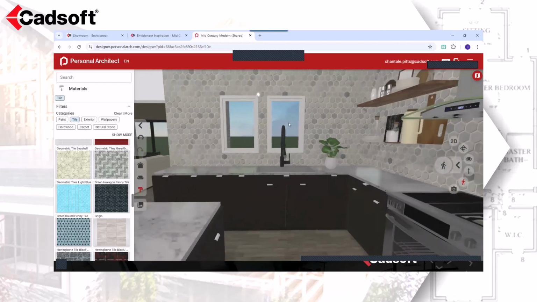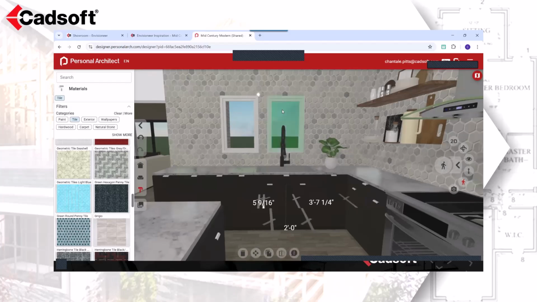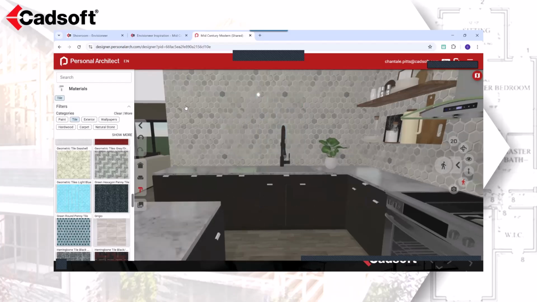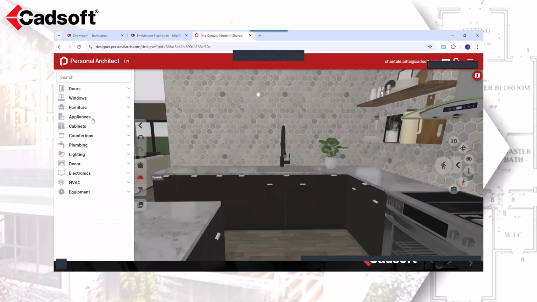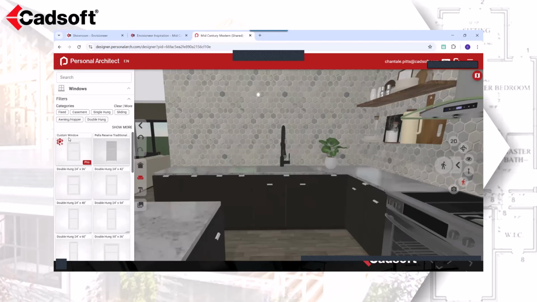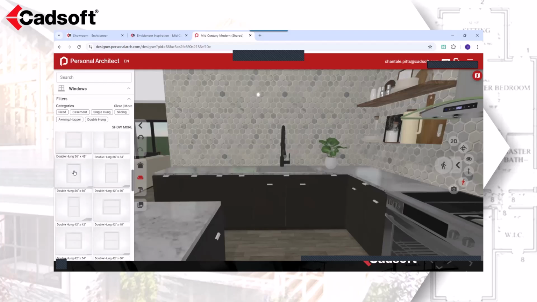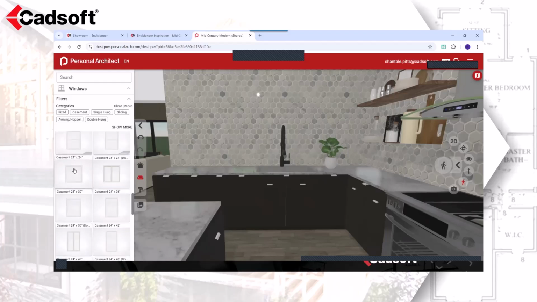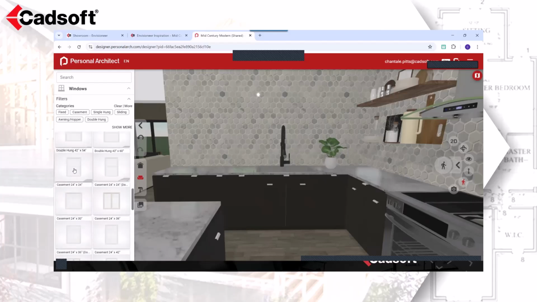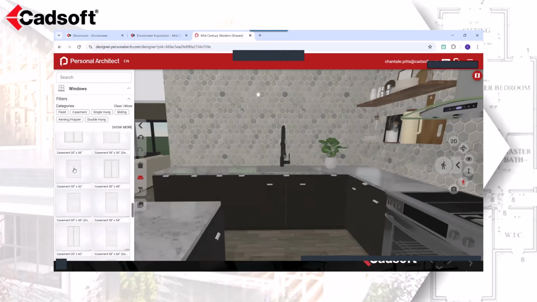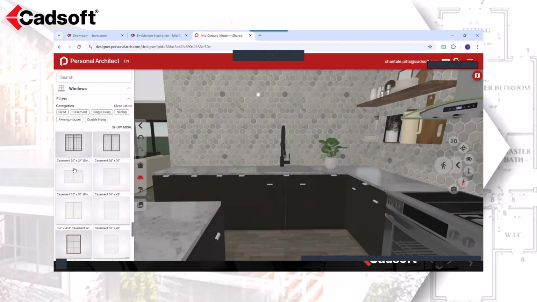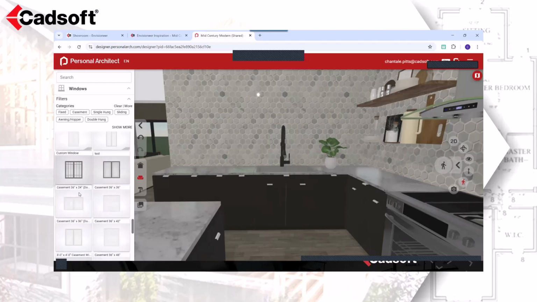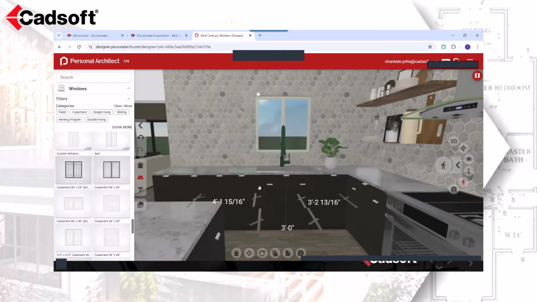I've got two small windows here. I don't like that. I like a nice larger window. So I'm going to delete those windows out, come back over here to furnish and select different windows and come along. I want them to be 36 inches deep, but I want them to be wider than what is there already. So maybe a 24 by 24, 30 by 30. There's all different sizes that you can see in here and that we can use. I'll use this 36 by 36 and bring it right over the kitchen sink there and drop it down.